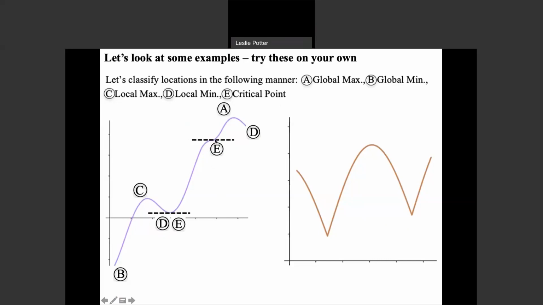And so it has a tangent line that's horizontal, so it has a zero derivative. But if you notice, this location is not a max or a min. So it's not a C or a D, it's just a critical point. But it's not the location of an extrema. And we have a specific term for this. We call it a plateau, where it flattens.